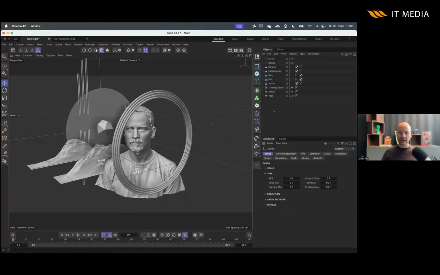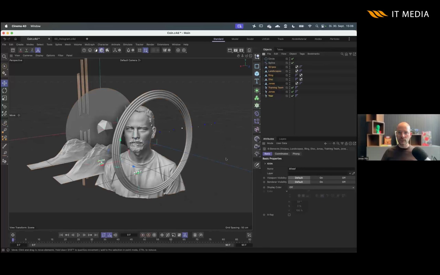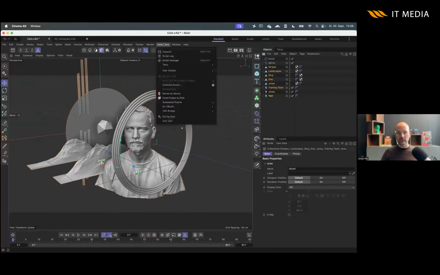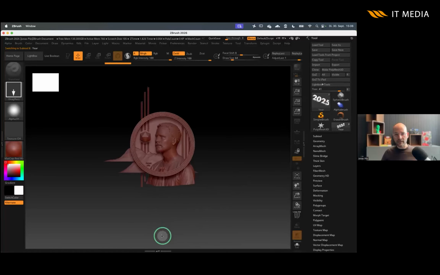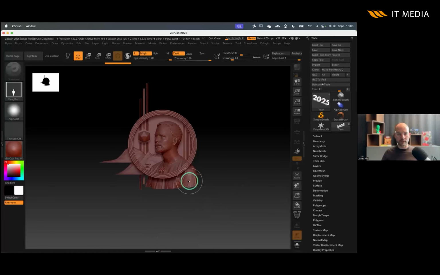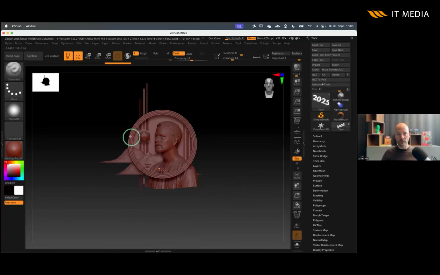And the way you would do that is just by selecting everything you want to bring over. And just give me a second. There is a zoom overlay here. Okay. And then you go to Extensions, GoZ ZBrush, and GoZ Exporter. And what's going to happen when I press this is it's going to open up ZBrush. And maybe let me also add this one here. And then here, we can just create our Cinema 4D creation as a tool. We need to press Edit, and now we have the same thing in here.